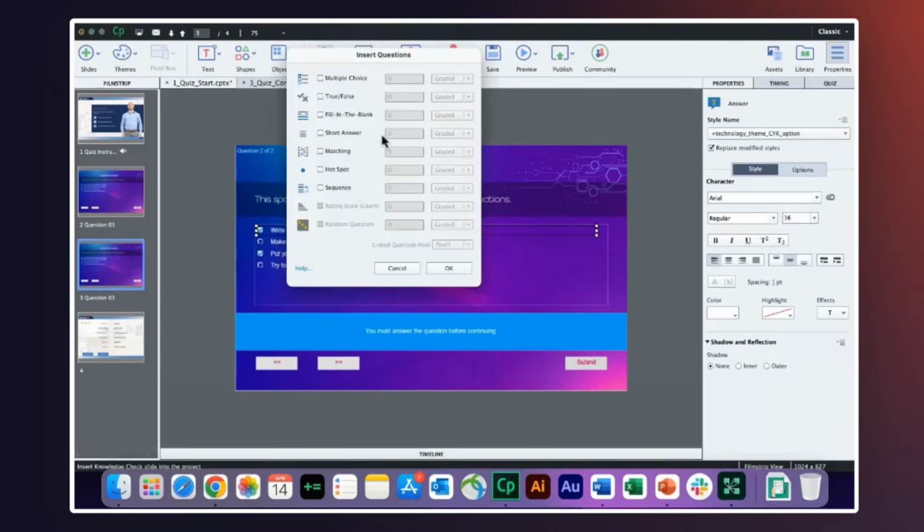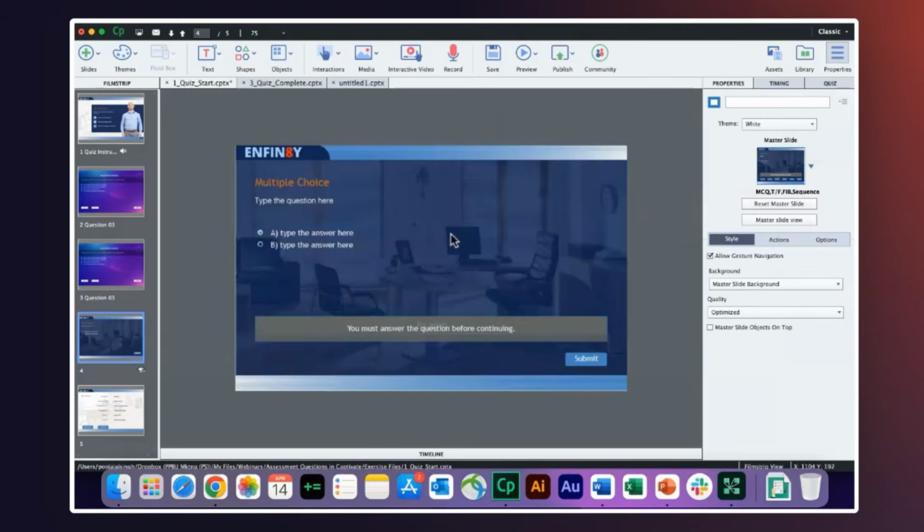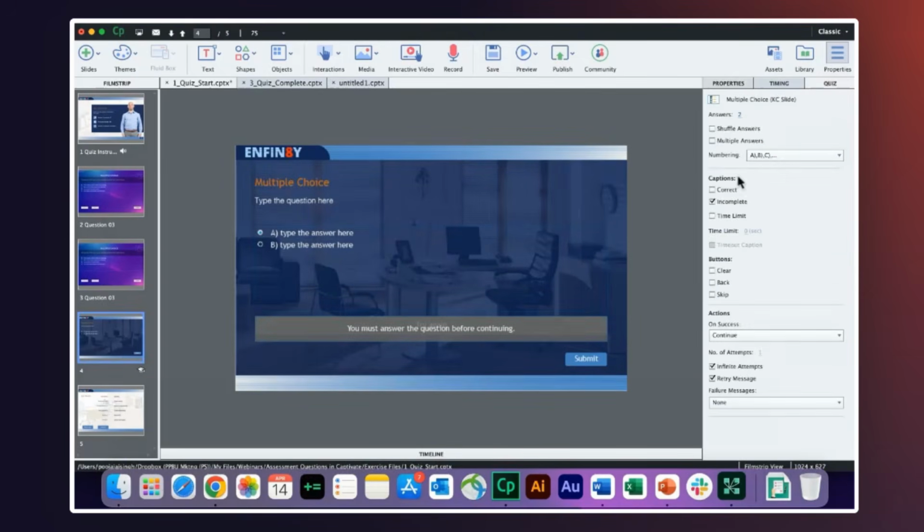So if I add a knowledge check question here, you will see that there is a little difference in this question. Let me just change its layout. Okay, so here you can see I have this quiz preferences, and in this there is no place where I can put the score, or there is nothing for learning management system reporting.